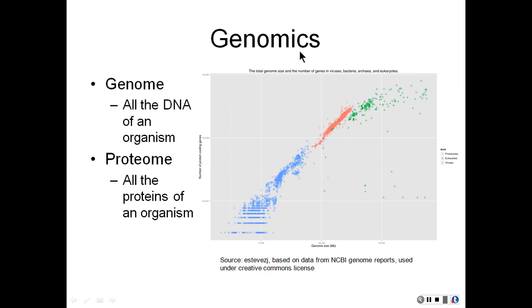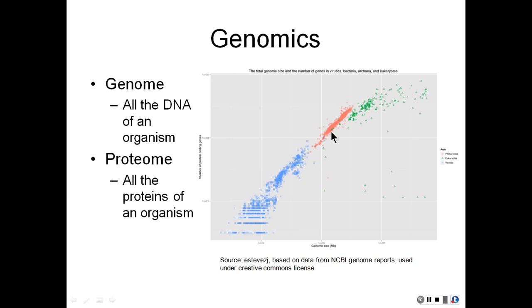So this figure just reminds you of a couple of definitions that have come up before. A genome is all the DNA of an organism. The proteome is all the proteins of an organism. And in this lecture I'm focusing on genomes and genomics. This little graph shows the relationship between the number of protein coding genes and the total genome size, and you can see there is a very strong correlation. The bigger the genome, the greater the number of protein encoding genes, right? Which probably is not a huge surprise.